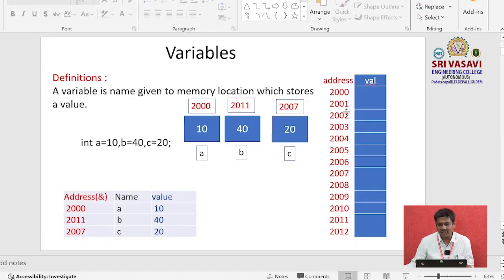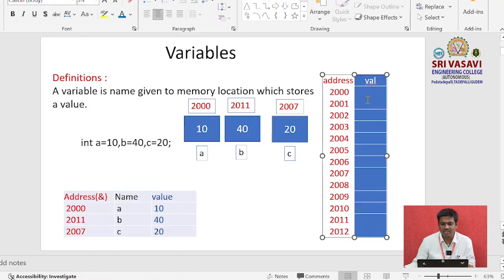This is your memory diagram. Internally the variables will be stored in this way. A is an integer variable, so the size is 2 bytes. 2000 and 2001: 2 slots, each slot 1 byte, so 2 slots, 2 bytes. Size of integer is 2 bytes.